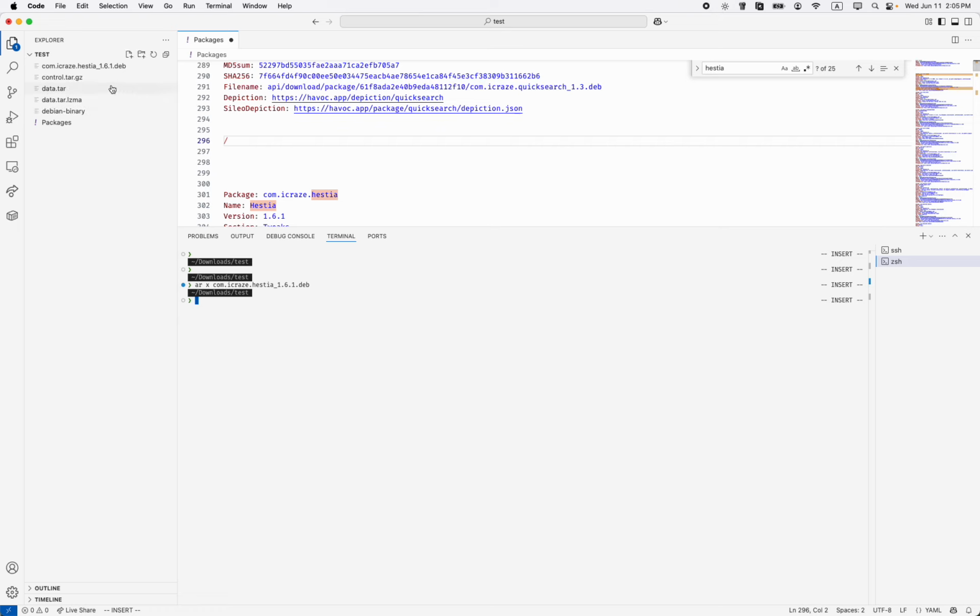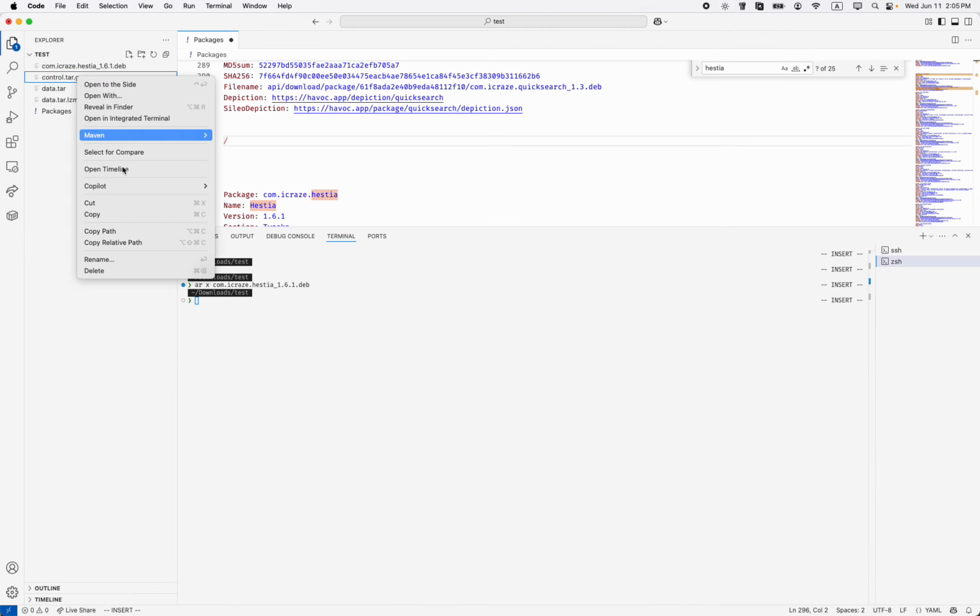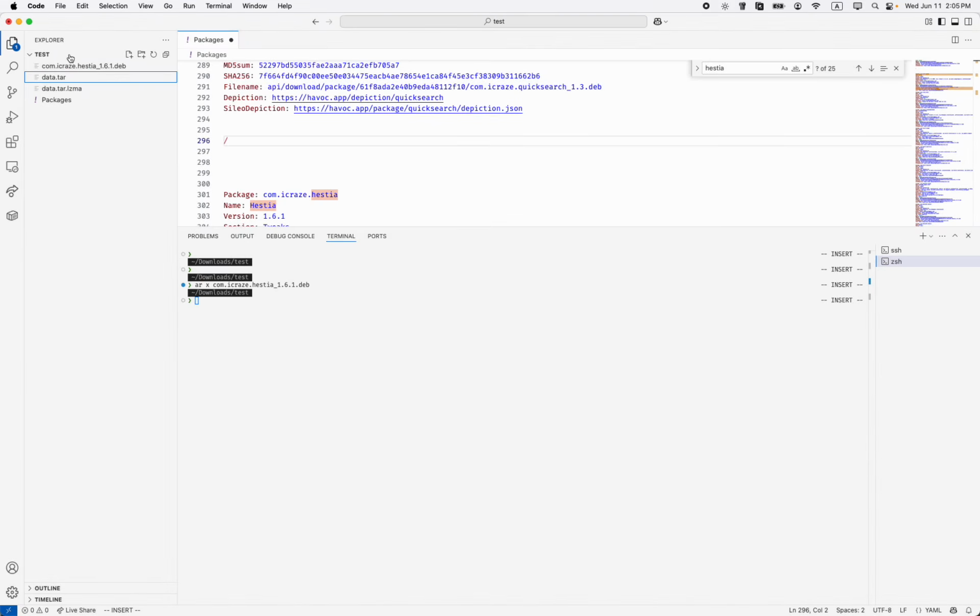Okay, so you saw if you extracted directly this one, you'll not get some other files. We'll just get the directory structure. But when you extract it, I'm gonna remove everything so you can see it again.